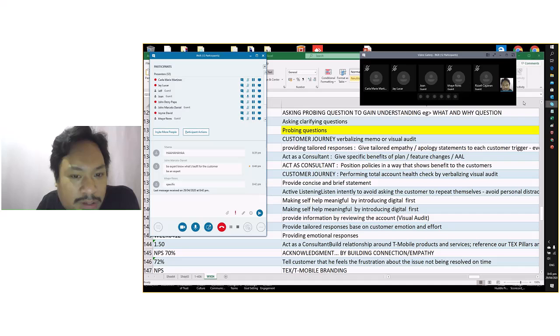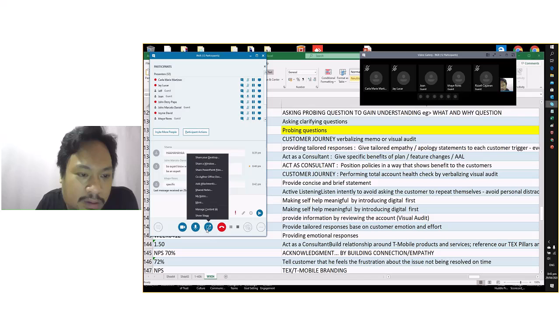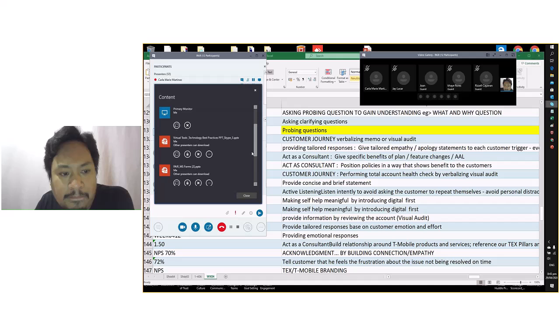So, it is not really communicated as clear as it should be. So, close-ended question, open-ended question, discovery question is not really highly recommended for it to be clear. Although, nasa materials yun ni T-Mobile. Okay. So, going back, we're not gonna do it that way. We're gonna do it the way that hopefully you guys would be able to understand. And what will be my measurement? Na pag pinakita ko sa inyo tong list na to mamaya, masasabi nyo sa akin kung behavior siya o hindi.